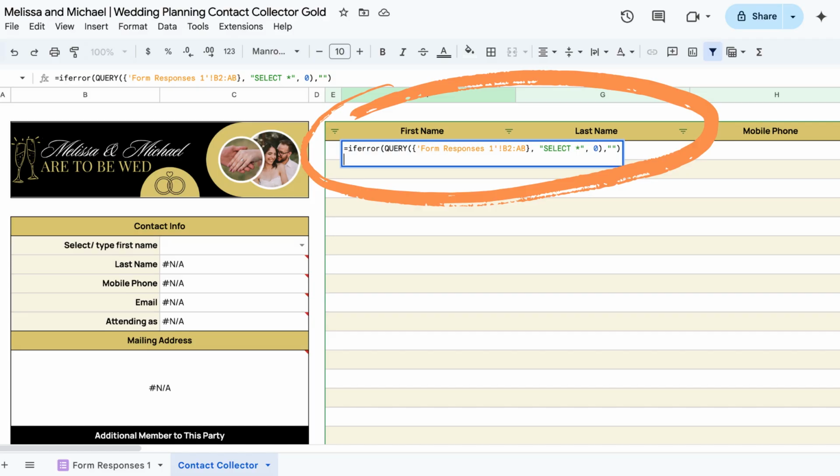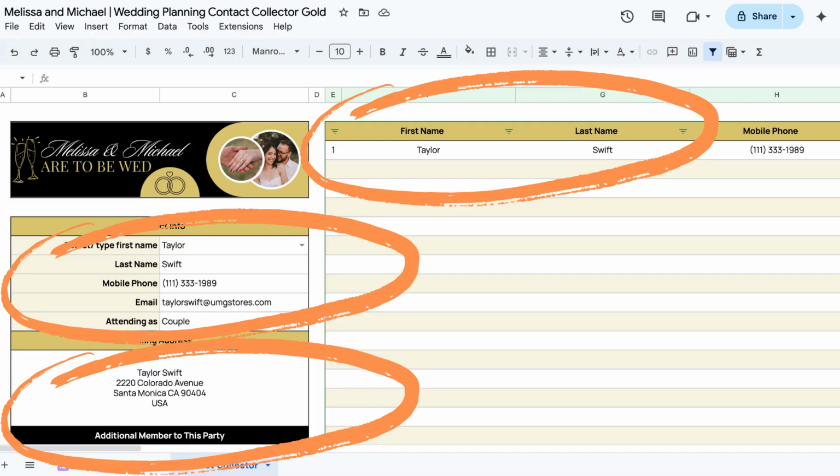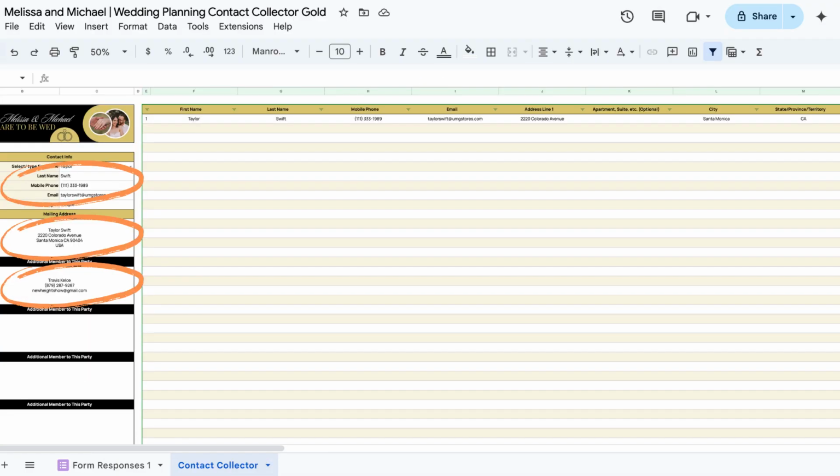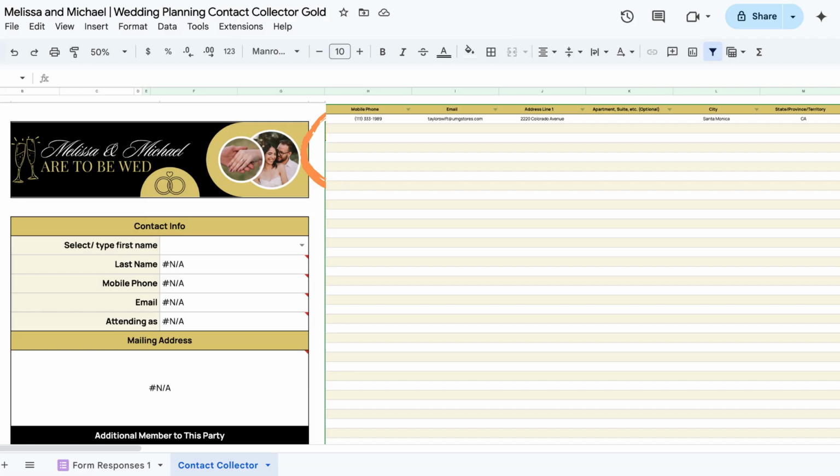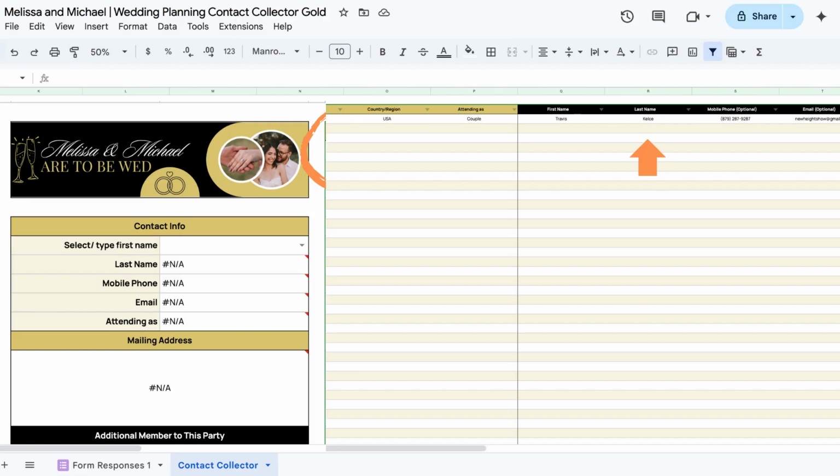After you publish and receive responses, to activate this formula connection, simply double-click on cell F3, then click anywhere else in the spreadsheet. This wakes up the formula and establishes the connection between your tabs. You'll know it's working when you see the guest information automatically populate in the summary section. If you see any #NA errors initially, don't panic. These disappear after you receive your first response, and then activate formula connection.